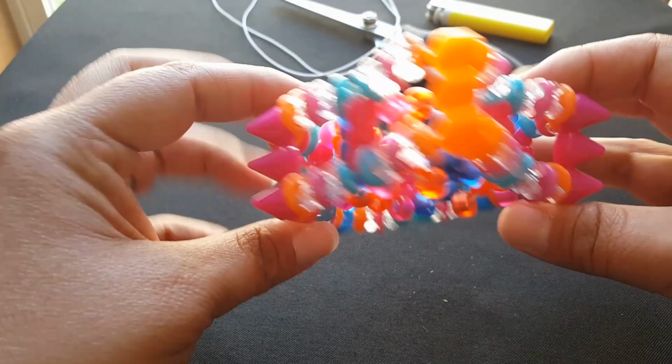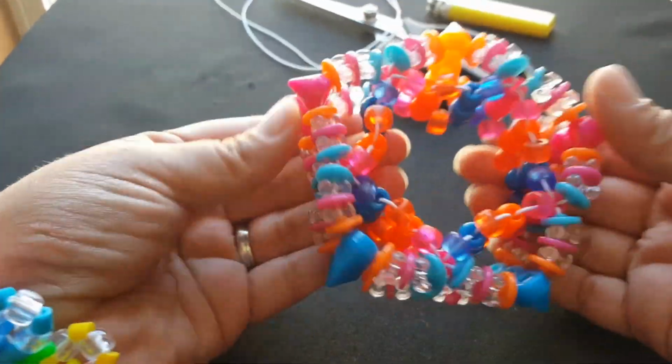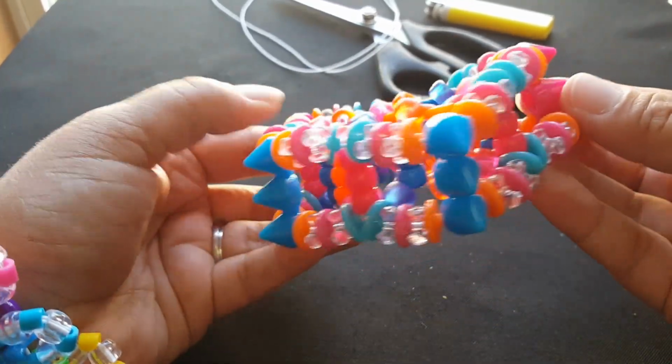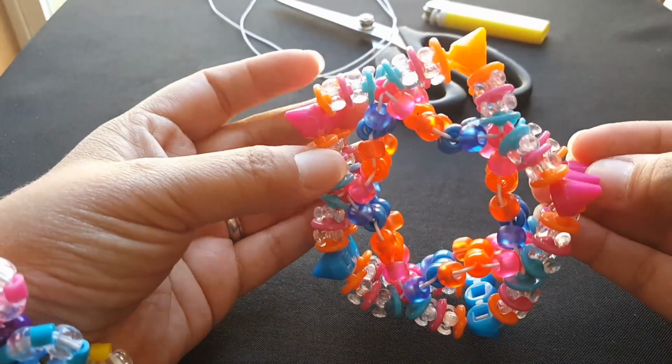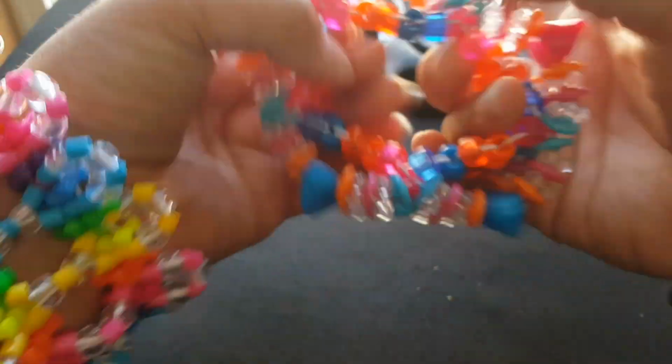Now, I really like this style because it's super flexible and it has a lot of different textures. Yeah, this one's pretty cool.